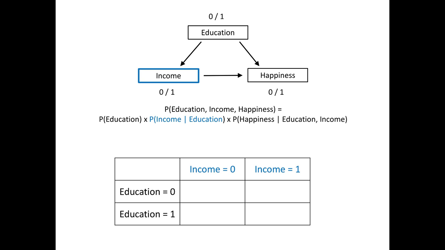Before assigning probabilities to this table, let's understand how to read its entries. The upper left entry is read as the probability that income has a value of 0, conditioning on education being equal to 0. The lower right entry will be read as the probability that income takes the value of 1, conditioning on education being equal to 1, and so on for the rest of the entries in the table. As mentioned before, each row in a conditional probability table has to sum to 1. So, to instantiate the model, consider the next assignment of probabilities.